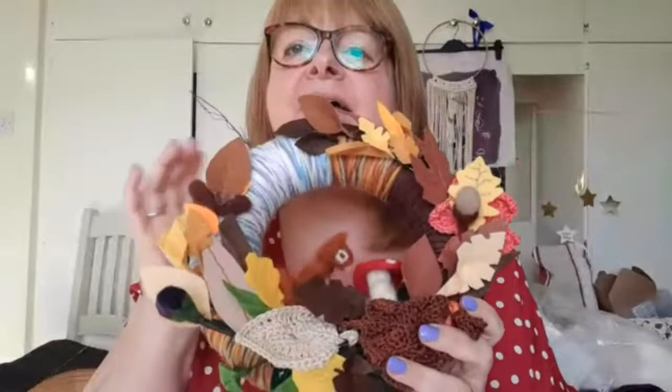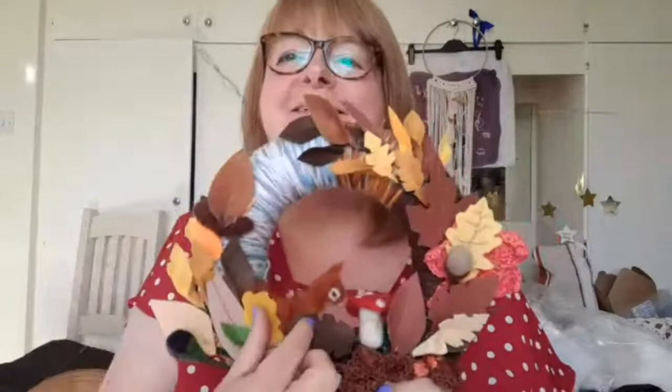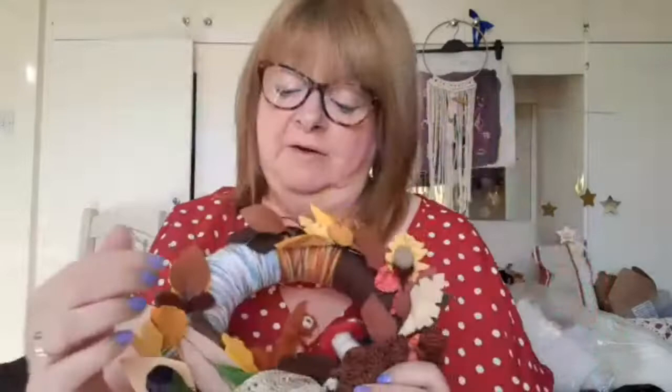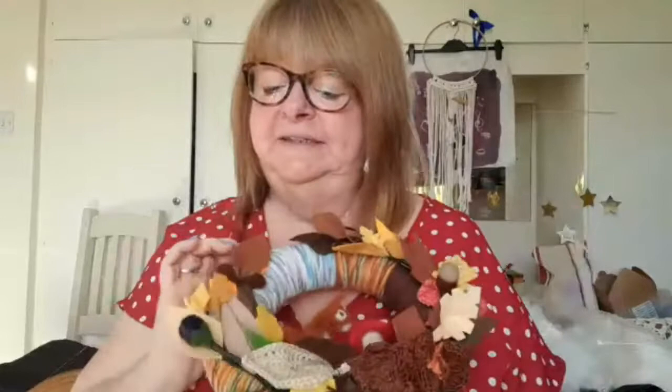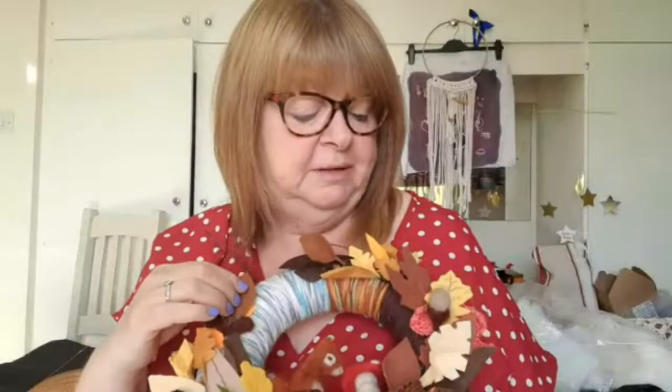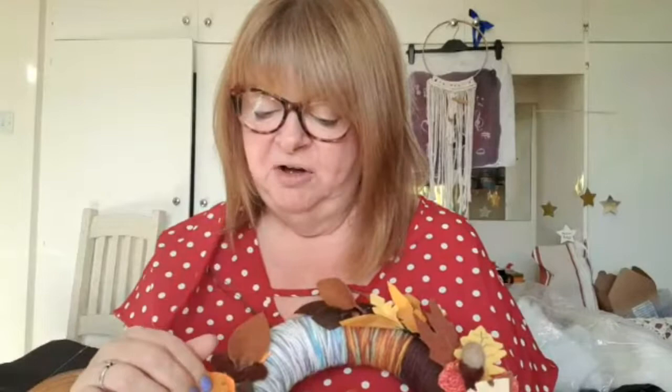I can see your comments now. Going back to my autumn wreath — I've covered it in yarn. I don't often do them like this now; I quite often use ribbon instead. On mine I have a couple of needle felted items: the squirrel and the mushroom. Up here there's a sycamore key in needle felting, there's an acorn, and somewhere there's a blackberry. The leaves are all made from felt.